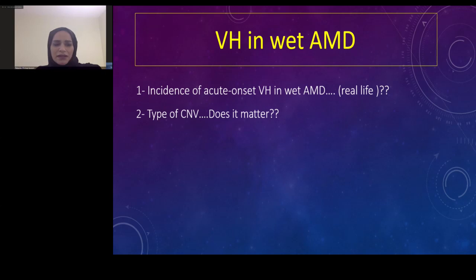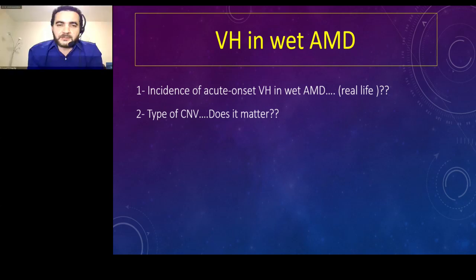Okay. So Noura, you mentioned something about the subtypes of CNV. Do you think that some types of CNV really matter, that maybe a RAP lesion can bleed more than type 1 or type 2, leading to vitreous hemorrhage, or it does not matter whether the type of the CNV can cause this kind of hemorrhage, vitreous hemorrhage I'm talking about? Because I see some series of cases, a very small series, it's more common with RAP, but I don't know, what's your experience?